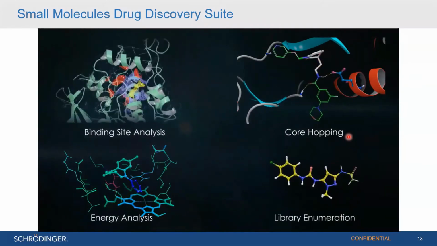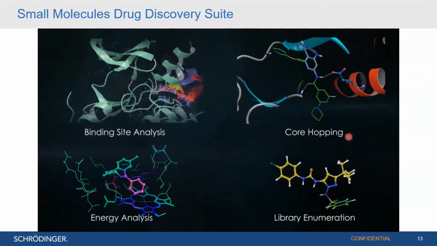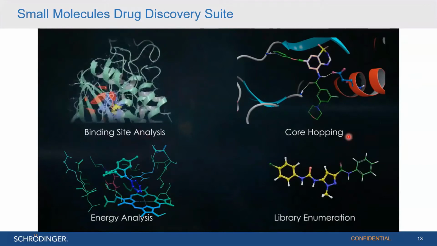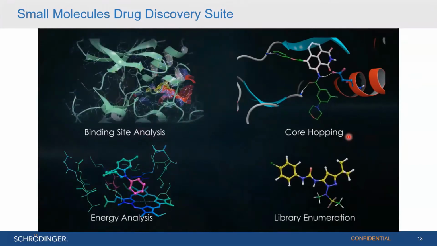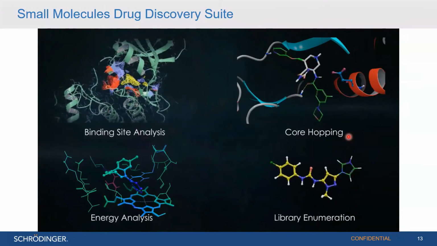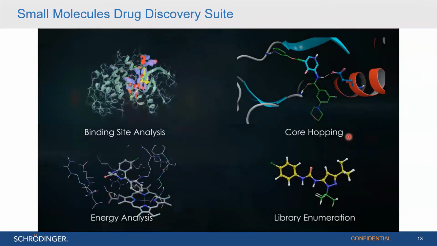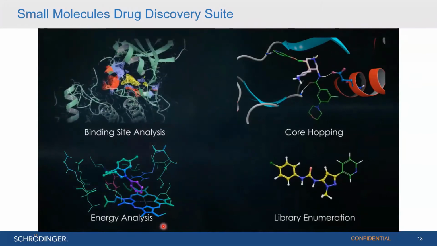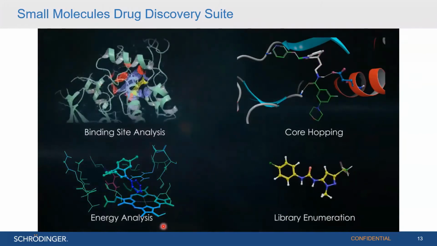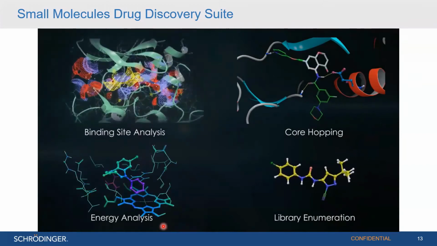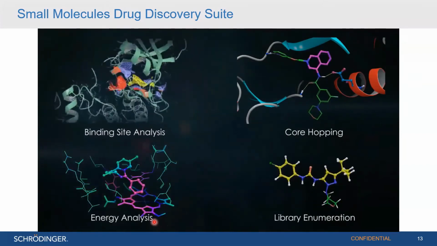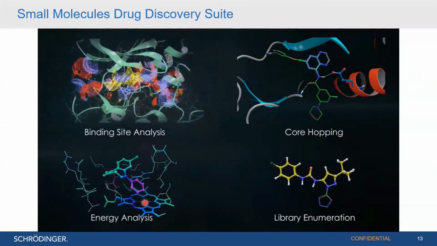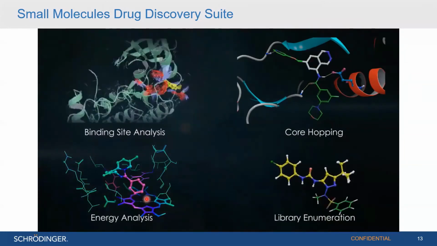So you can basically look for various types of cores which are not existing in any reported patent, and in this way they can get to know about novel molecules and they can patent it, and of course they can earn a lot of money out of it. So you can also perform various types of energy analysis on the proteins or protein ligand complexes to understand it better, like which functional group of protein is more important for binding to the receptor energetically, how favorable it is, and that can be done.